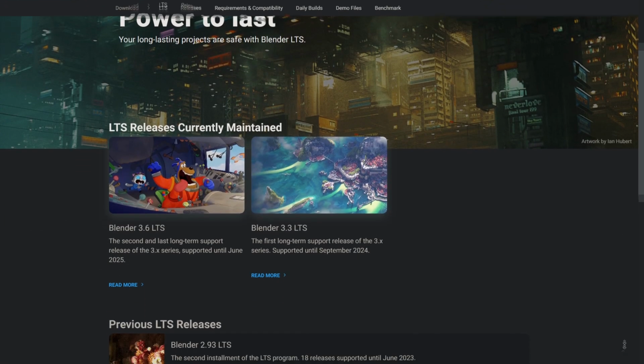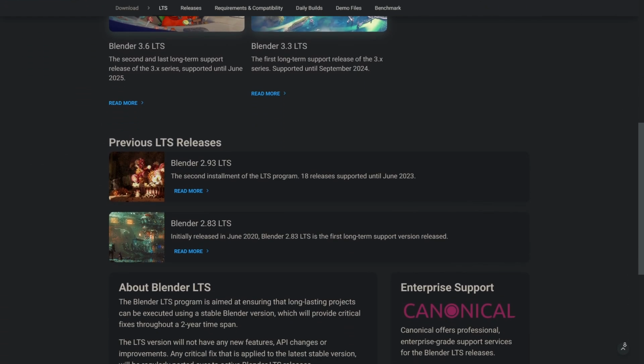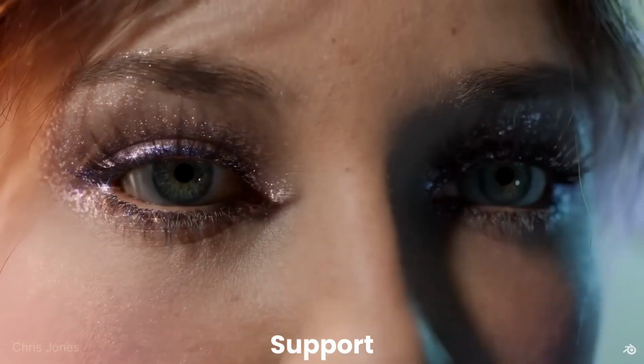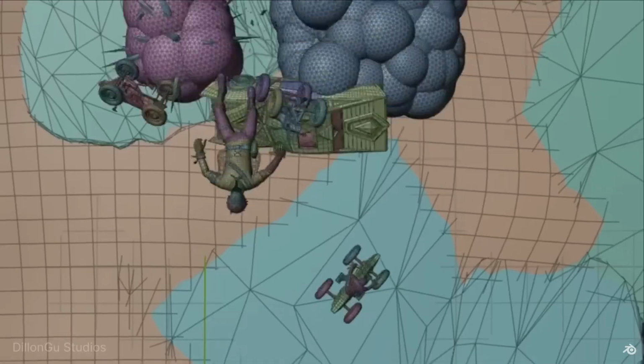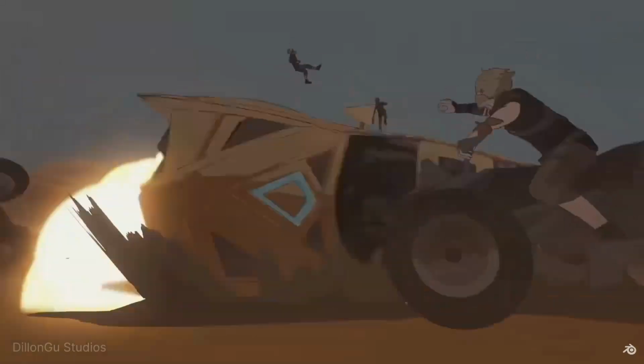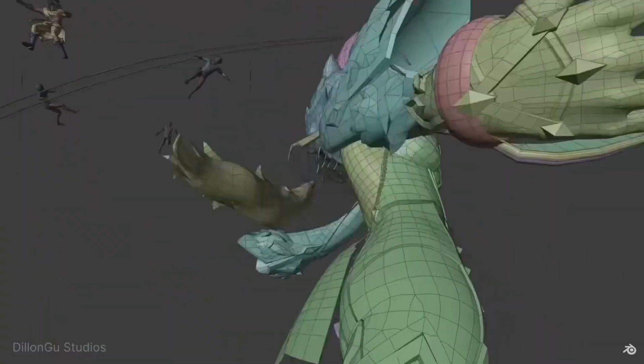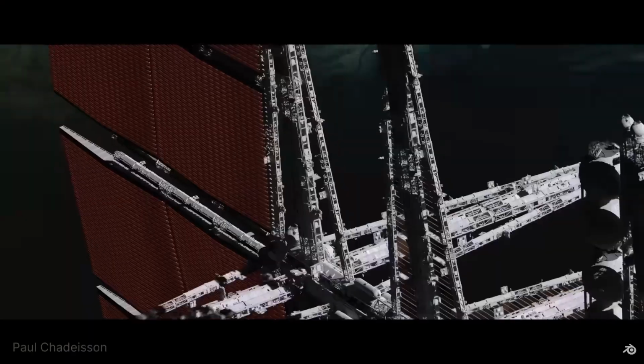Before we get into the list of the 3, firstly, Blender 4.2 is an LTS version, which, if you've worked in a software like Unity, you'll know is long-term support, which is great for full productions. Basically, this means that for the next 2 years, we will be getting updates to Blender 4.2. So if you are on a big production or working as a team, it's a good idea to switch to this version and use it with your whole team.